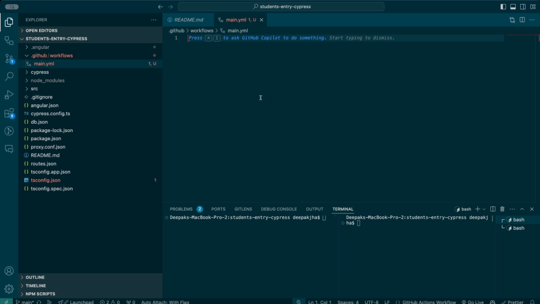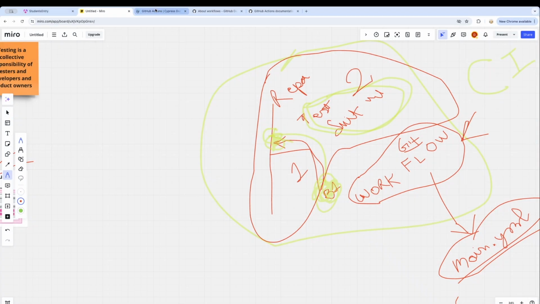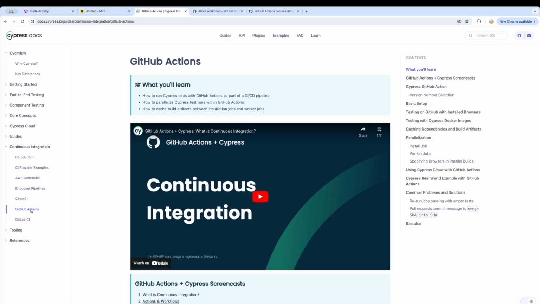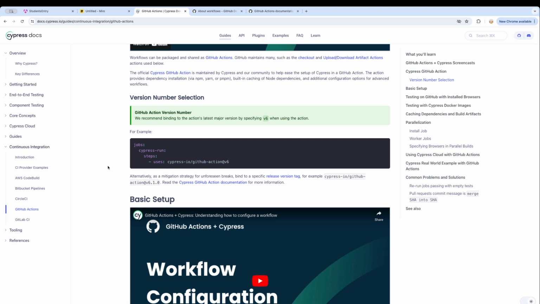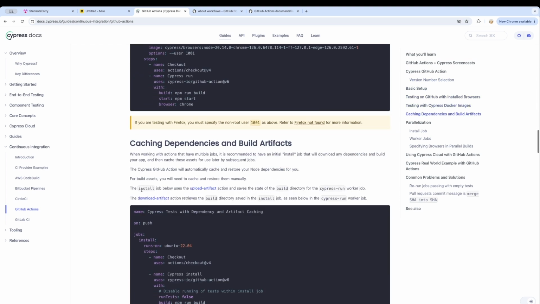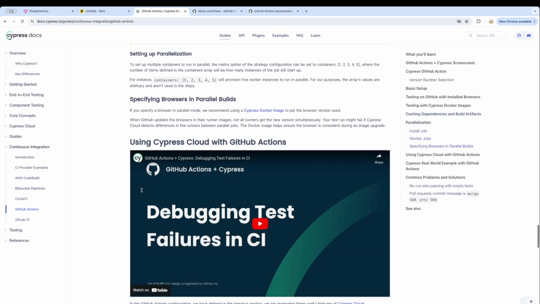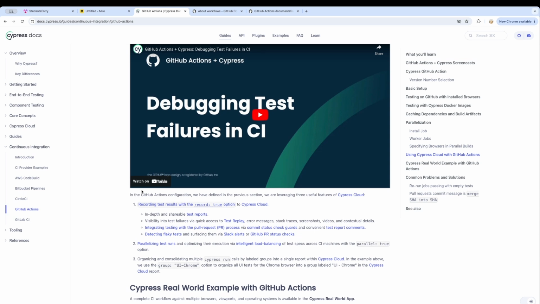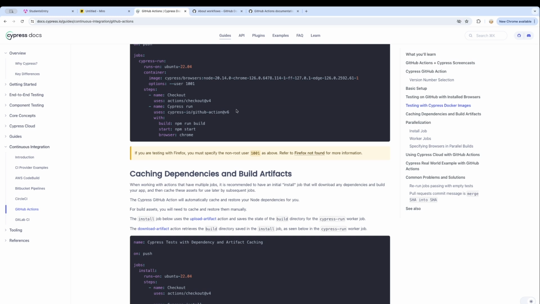And the content of this particular file is something that we are going to be taking up from the Cypress documentation. So let me take you back to the Cypress documentation, and here is the documentation, and here the GitHub action. That's what we're going to be talking about. We have also already seen what GitHub Actions is all about. And before I write this YAML file, or let me just write this YAML file first, and then I'll give you a gist of what really it is. Okay, so let me copy the content of this YAML file here.